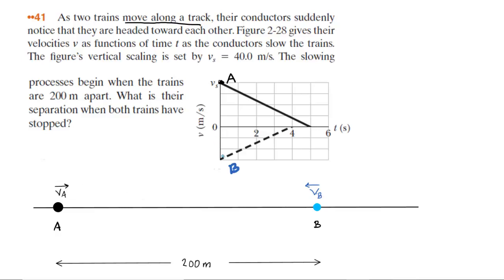Train B, on the other hand, initially has a negative velocity since its initial velocity is along the negative y-axis or the negative velocity axis, and therefore we have shown Train B traveling to the left. Furthermore, we were told that the trains begin their motion 200 meters apart, and so we have labeled that distance between the trains accordingly.